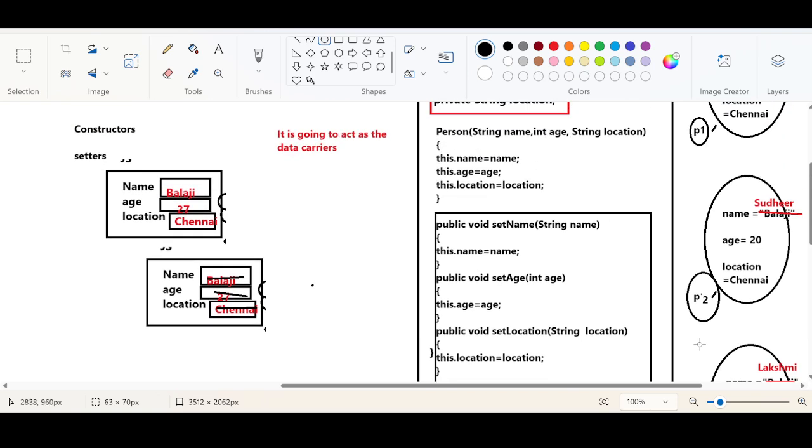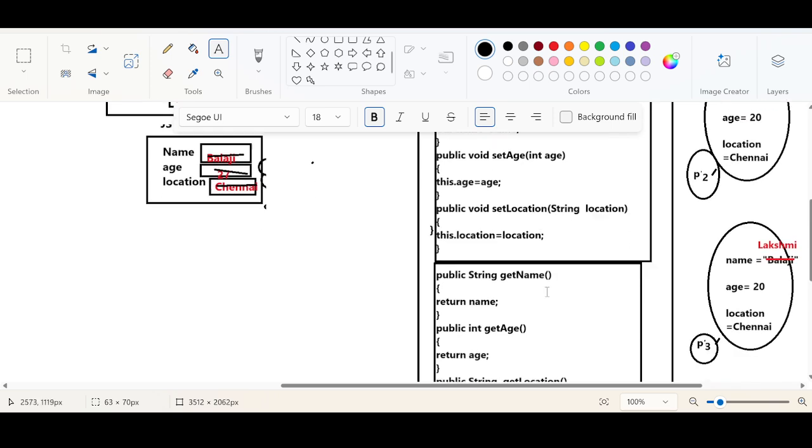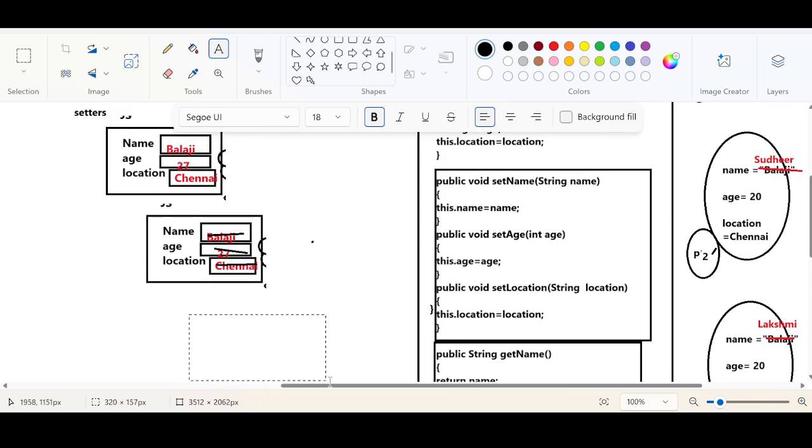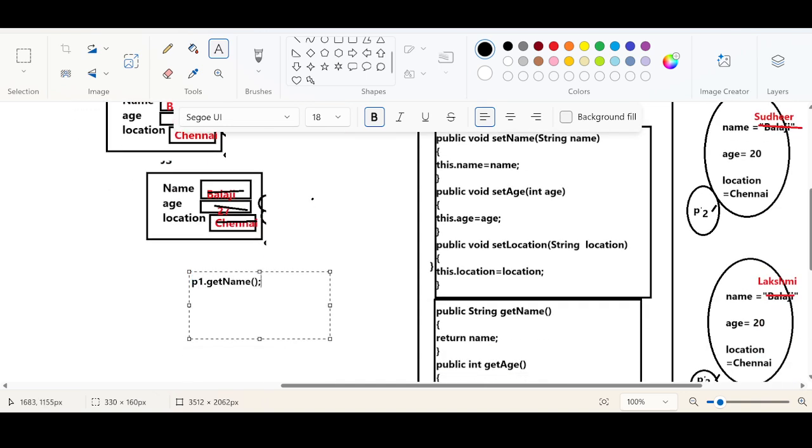If you want to perform manipulation, you will be using getters. You can say P1.getName, and you will get the name Balaji. You can perform the manipulation on that name.